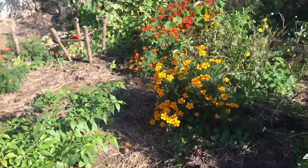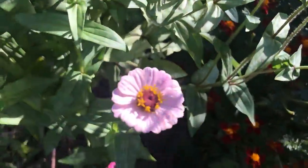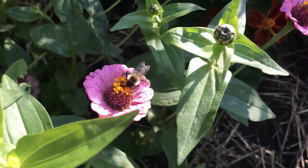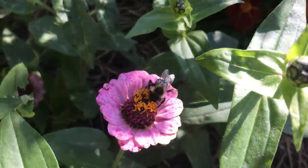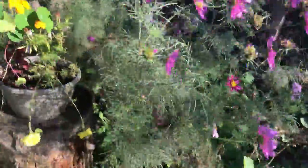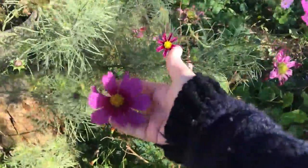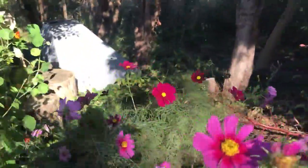There's more cosmos here. Oh, look at these pretty zinnias. Another bee. Ooh, look how dark those ones back there are.